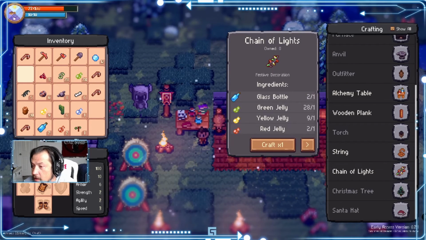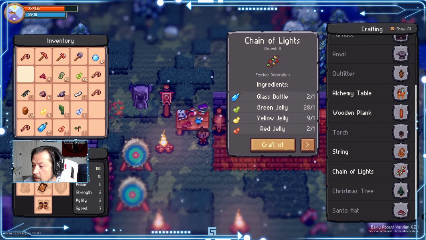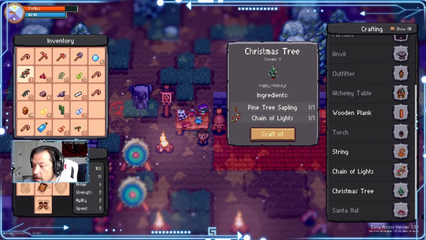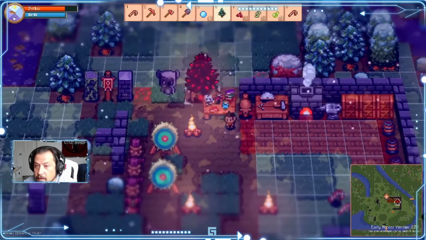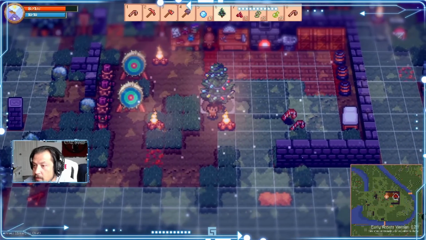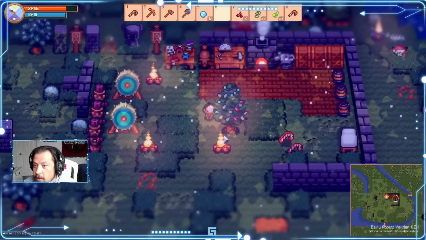Okay, make a chain of lights. Guess I didn't need the alchemy table. Craft one of those. Now let's make a Christmas tree. And we will put you, where should we put you? We'll put you right there. Oh, how beautiful. It's a beautiful Christmas tree.